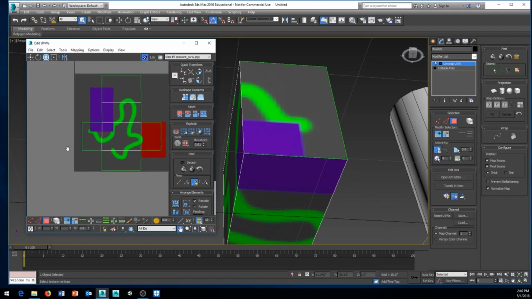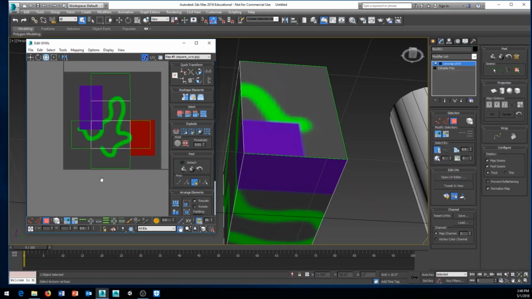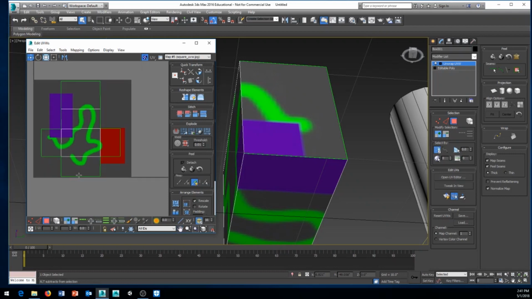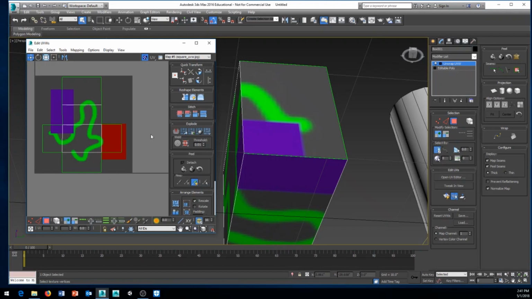Now, there are some ways that we can use that to our advantage. So for example, if we have a repeating texture, either horizontally or vertically, then if we go outside of this box here, it will just show what's on the other side. If it's a repeating texture, we can actually get a little bit more detail in there using less space. Maybe I'll do a little video about that, but that's the only thing I want to talk about in this video because we are getting kind of long.